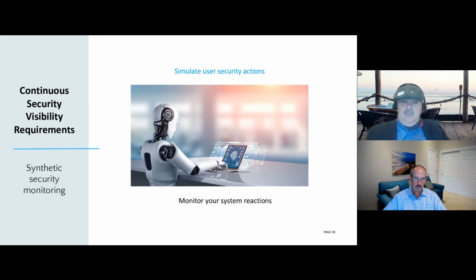There's a lot of traditional ops practices going on, but one of the more mature, advanced practices associated with SRE is what's called chaos engineering, and applying chaos engineering principles and practices to security is equally important. Being able to get visibility over what happens when you deliberately try to interrupt your production environment with security breaches, having a way of testing that and then affecting what's going on in development and your supply chains to close those gaps that you're finding through synthetic monitoring type applications.